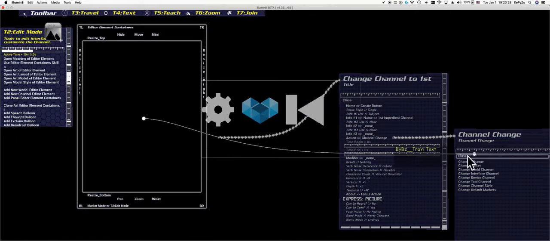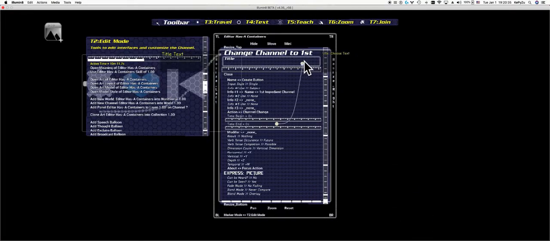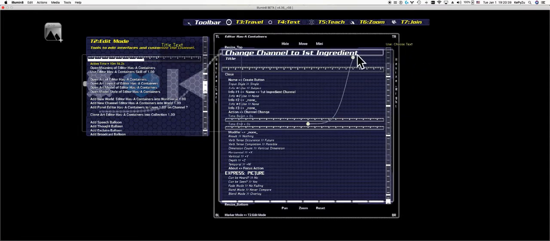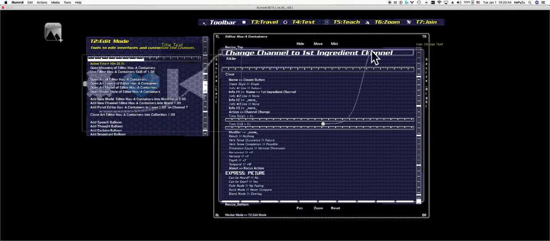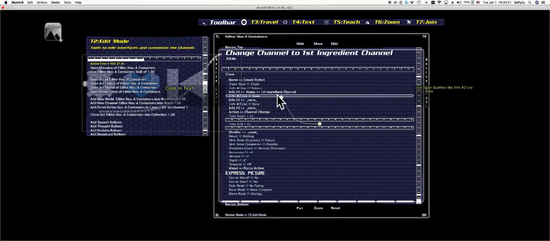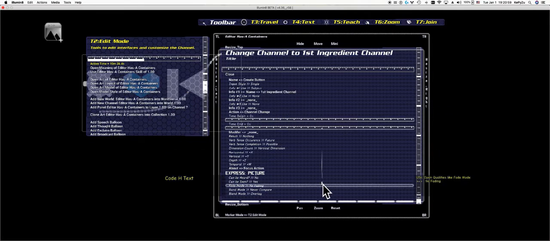And I'm going to close this up, and this right here is actually telling us it's a little bit cut off. It's not wrapped around, which I should be thinking of. Change channel to first ingredient. Okay, we actually first ingredient channel. That is the full behavior, and we can see this info. If you look up here, info 1 subject. That's the one. A lot of these have several infos: subject, object, indirect object, just like grammar in a regular sentence.